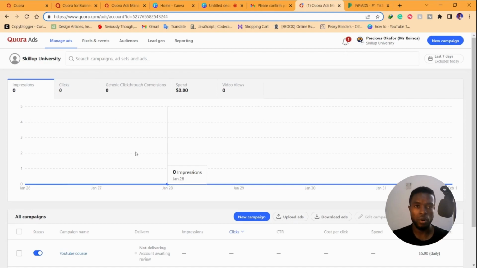So if you're looking for platforms where you can run your ad for more results, less saturation, and less ad cost, Quora is not saturated. More people still go to Facebook, YouTube, and Instagram to run ads, but Quora is not saturated yet. So you can maximize this platform to grow your business, to sell your products, sell your services.